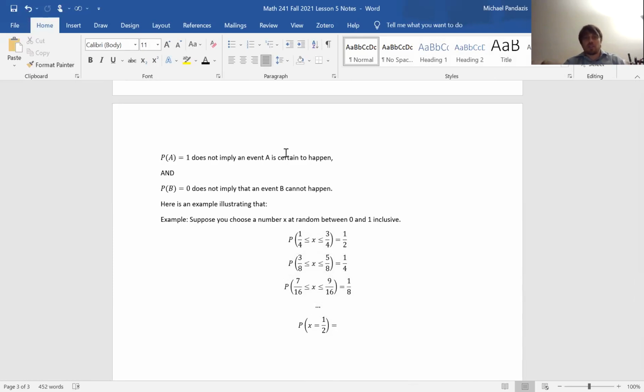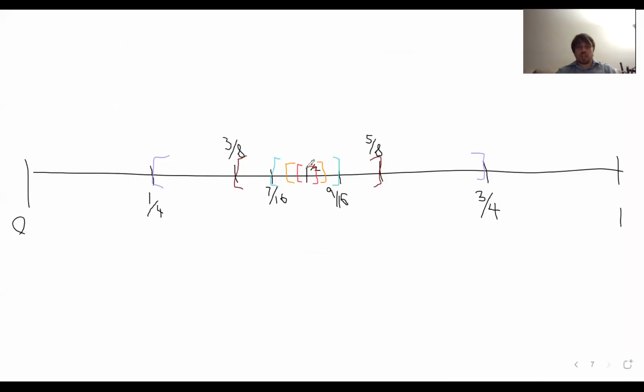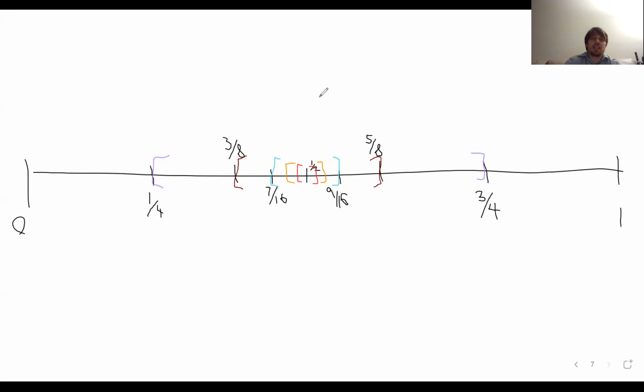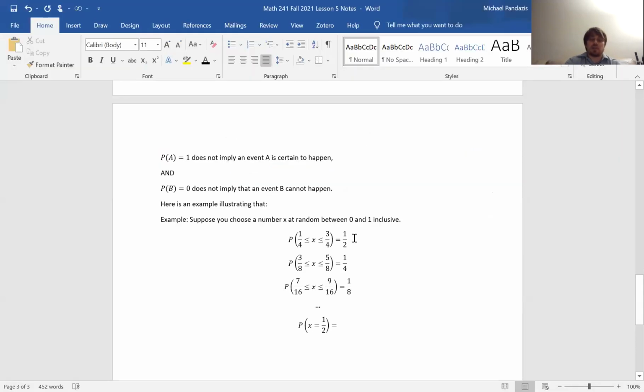But by the way we're choosing our intervals, we're choosing it appropriately so that x equals 1/2 is always in every subinterval. And every subinterval is always half the length of the previous one. So they're all being half in length. And x equals 1/2 is right inside the intersection of all these. It's in all of them. And so the probabilities are half each time. So we start with a half, then a fourth, then an eighth. The next one will be a 16th, then 1/32. But x equals 1/2 is in all of them, which means that this probability has to be at most, but probably less than, but at most, each of these probabilities. It has to be at most 1/2, and at most 1/4, and at most 1/8, and so forth.